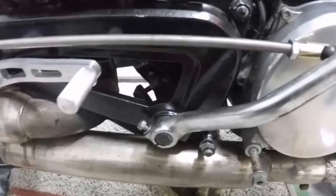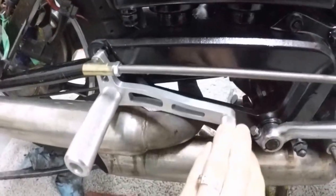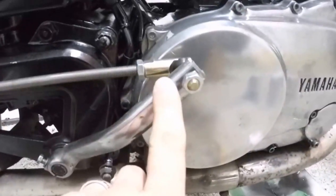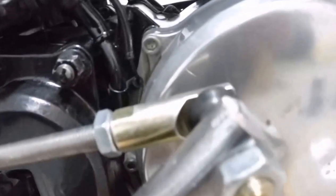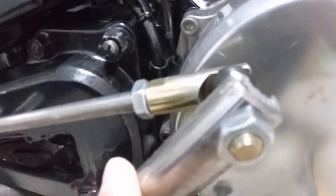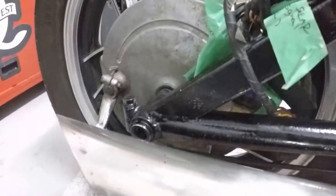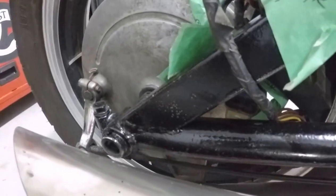It's actually a pretty good universal type rear set. It does work. So I basically just chopped off the original brake foot pedal. It's still a little rough, but it's just a test fit right now until I can actually test the bike and get it running again before I secure and finalize anything, just so I'm not stuck with something that's uncomfortable. So you can see it does work.